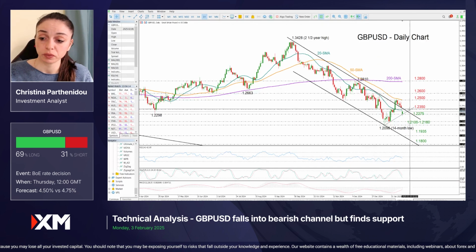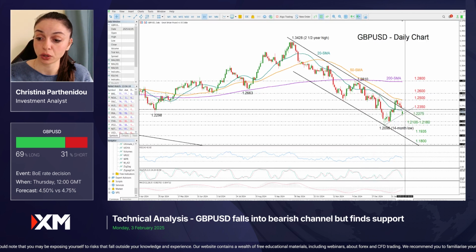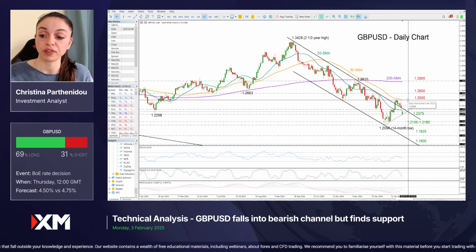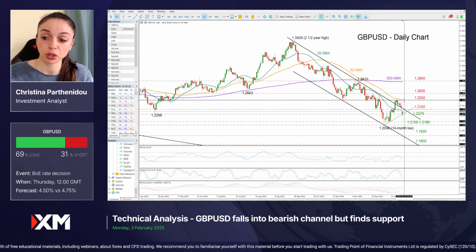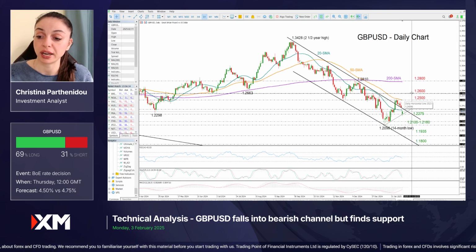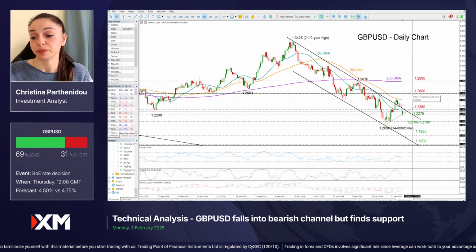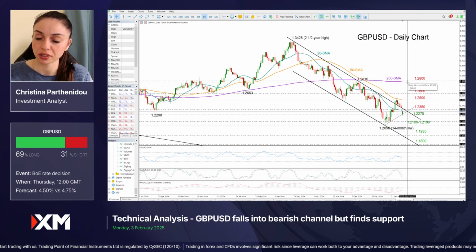Now, if we see some recovery here, I would like to see a clear close above 1.2350 before I target again the 1.25 region where the price faced the resistance last week. This is where the 50-day moving average is located, so a close above it could drive the price towards the 1.26 barrier, and higher than that, a faster rally could follow towards the 200-day moving average, seen slightly below the 1.28 number.